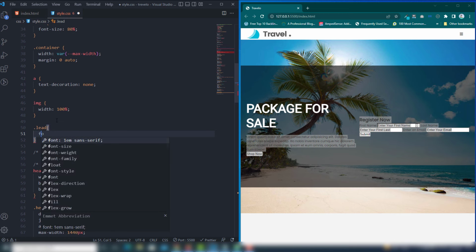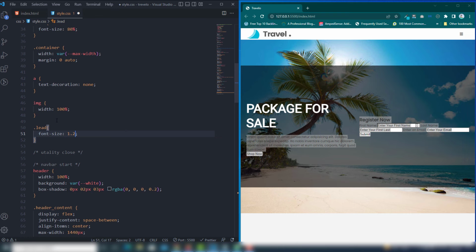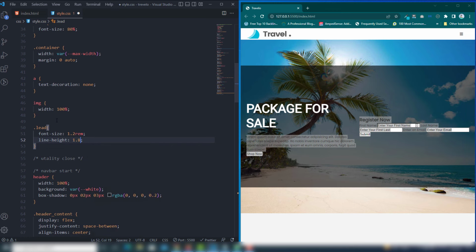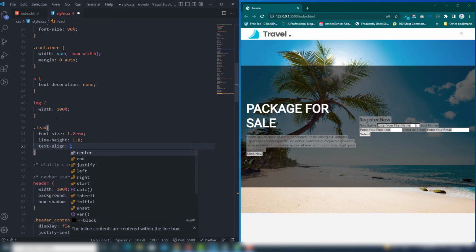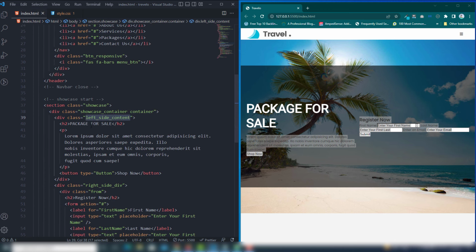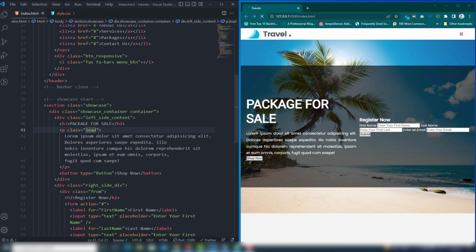In the lead, the font size will be 1.2rem, and line height will be 1.8. Text align, I use justify. I just need to copy this one class and paste it on there. Just paste that, as you can see, right?